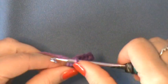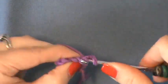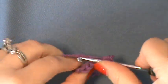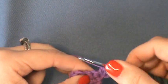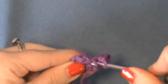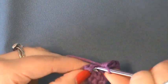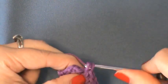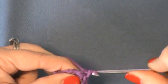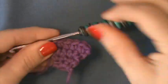So row 5, you'll chain 1 and turn. What you'll do is increase in the first one, so put 2 in the first stitch. So there's 2, and then 1 in the next, 1 in the next, whoops, 1 in the next, and then you will put 2 in the last. So that's an increase on the last. That will give you a total of 7 single crochet at the end of this row.